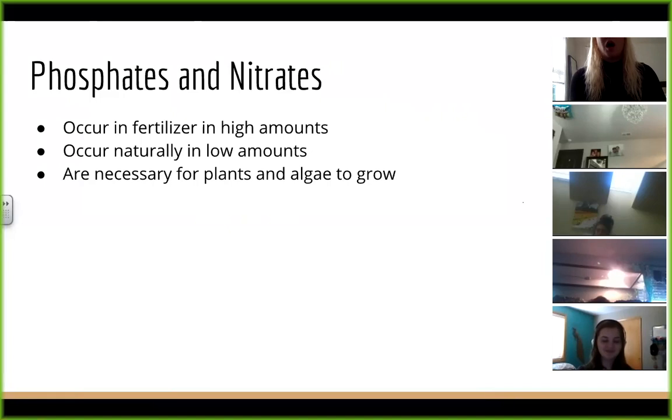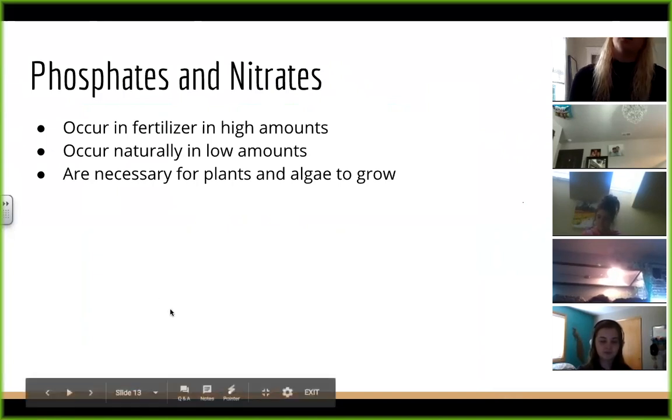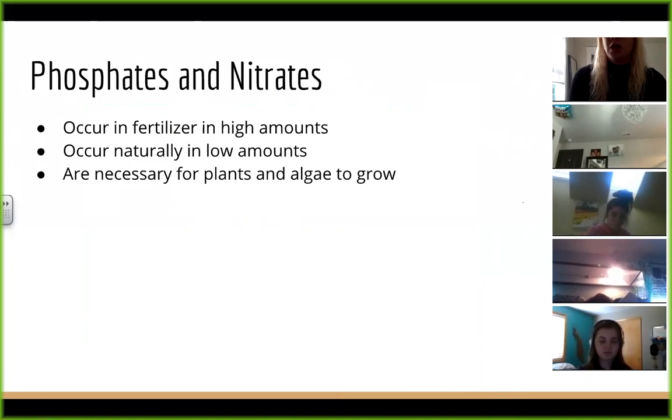So, right, there's tons of dog poop around. Guess what happens when it rains? All that dog poop gets washed into the sewer or into water sources, right? Same with fertilizer. If you live near farms, or you have a farm, or you have a huge garden and you're using tons of fertilizer, you are contributing to the problem of phosphates and nitrates. We talked a little bit about why this is bad last week when we talked about eutrophication, right? One of my favorite science words.